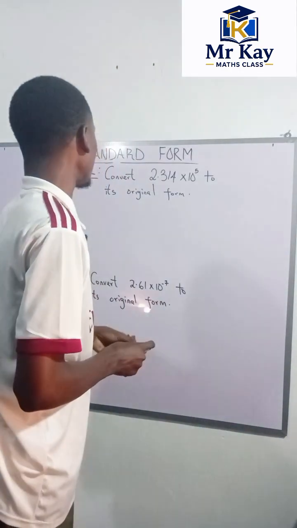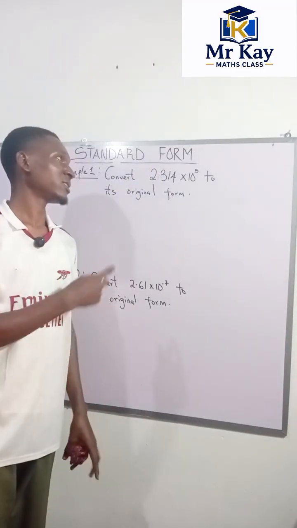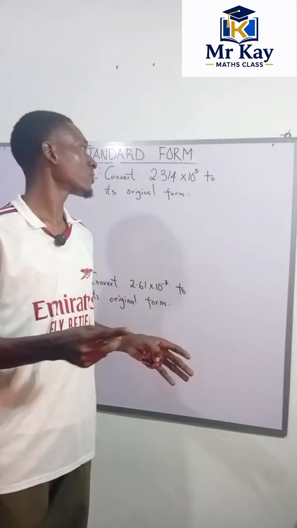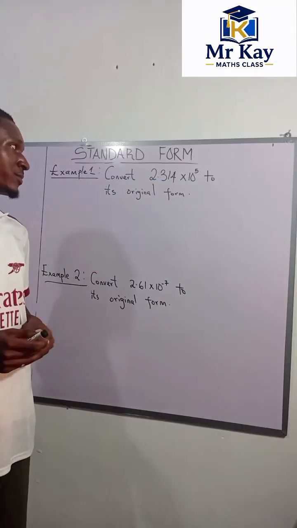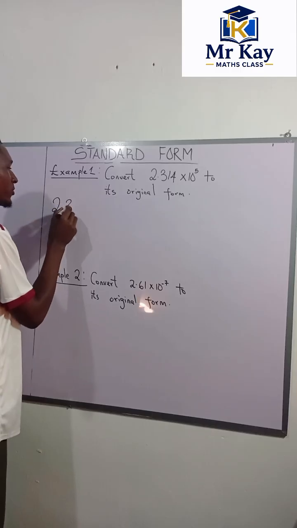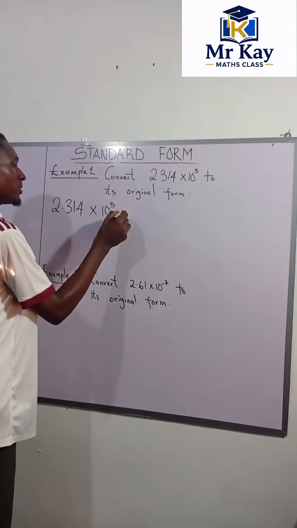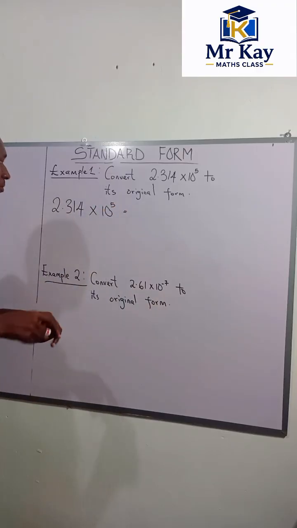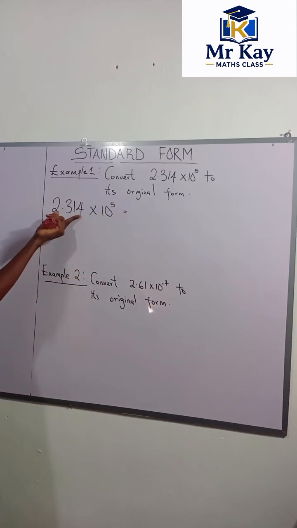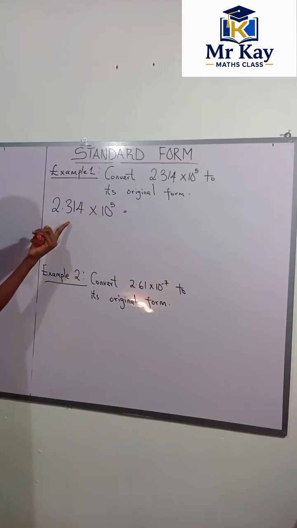Yes, let's look at how we convert from standard form to original form. Remember, this is just the opposite. We are going backward now. So this is like a common sense situation. When you see a number like this, you should know what has happened. Let me write down the number. Solution: 2.314 multiplied by 10 raised to power 5 is equal to... When you see raised to power 5, what does it mean? They're asking you to write down the original form. How do you think the original form of this number will look?